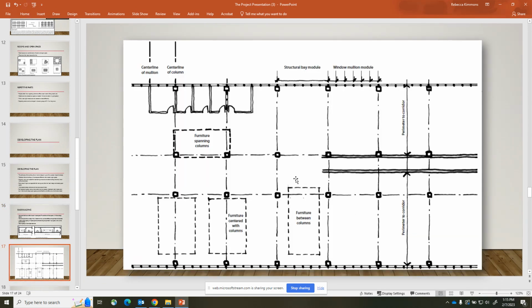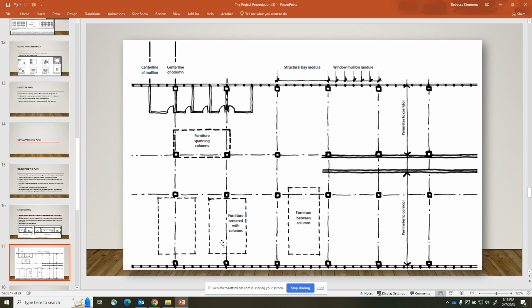So here's an example where you've got your columns. You can see these squares right through here. They're giving you an example here. You could have furniture that uses the columns as a grounding element as it goes through. Here, they've built the wall off the center line of the column so it works with it. On this side, they've used the columns again to ground the furniture, but it's floating in between. You can also center it on there. So again, use them to ground and align your elements.